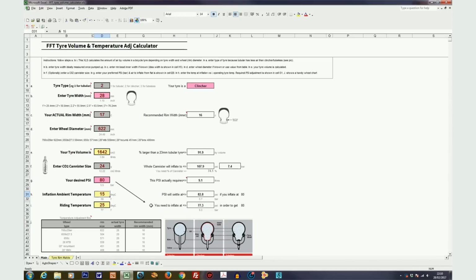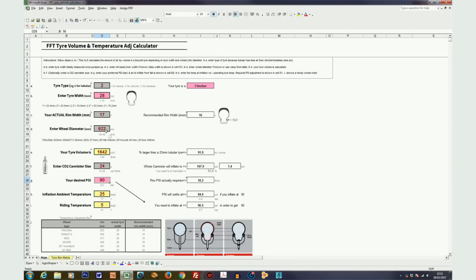Now this calculation is done for you, and you can do any temperature, including a negative direction. So let's say you were pumping it up indoors in a hot room, 25 degrees C, 77 Fahrenheit, but then you went out to a cold day, 5 degrees C, 41 Fahrenheit. It tells you that you'd actually need to inflate the tire at 86 PSI in order for it to be 80 PSI in operating conditions. Or let's say you want it to be 90 PSI, then you'd have to pump it up to 96. So all these calculations are done for you.